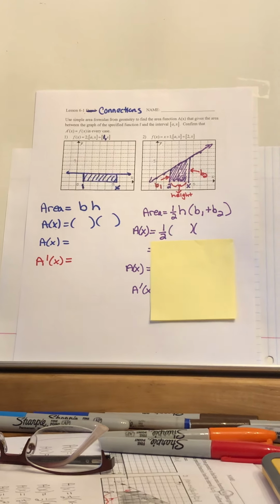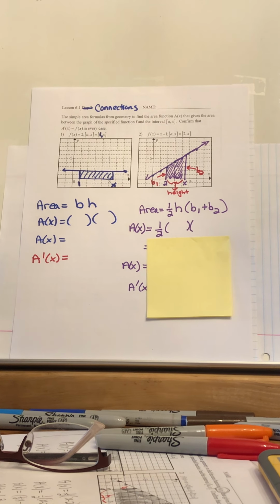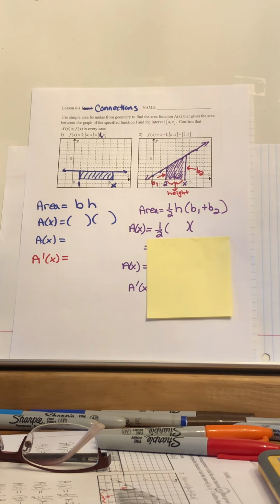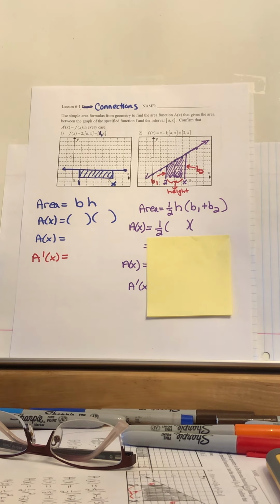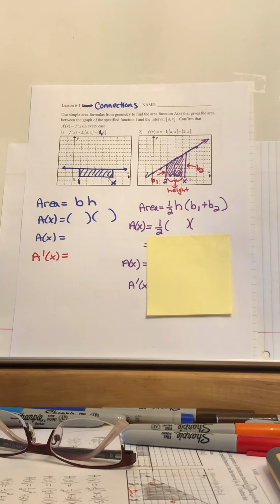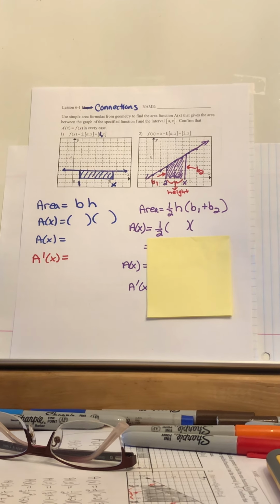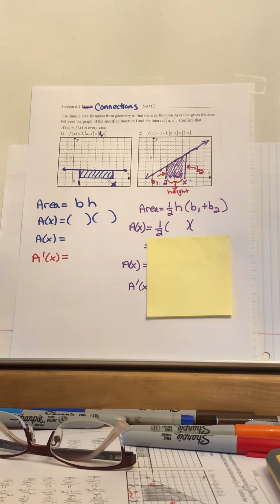Today's lesson is a continuation of 6.1. It's about making connections with the area function that we've been working on through Riemann sums, getting approximations, all the way through the definite integral that we did on the graphing calculator, to now making the connection about what is this area function, how is it connected to something from our past, which is the derivative.